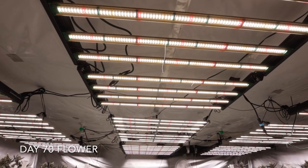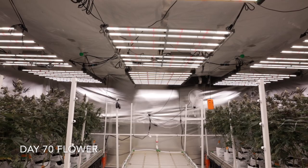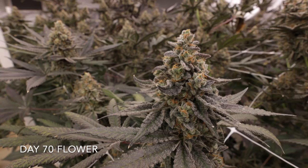We continued feeding the plants with nutrients, full strength, until week 8, then half dose for week 9, and then we cut that again in half for week 10. But for the remaining 3 days before harvest, it was straight water pH to 6.3.